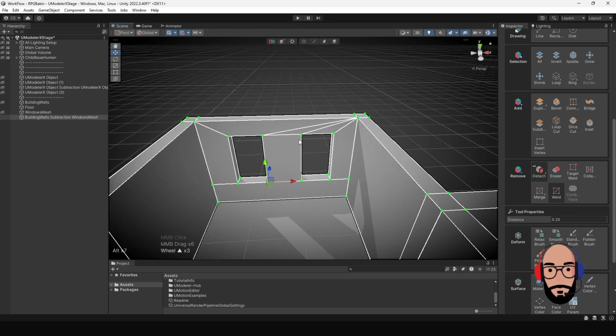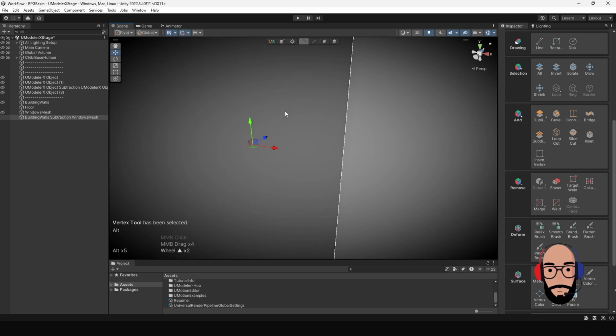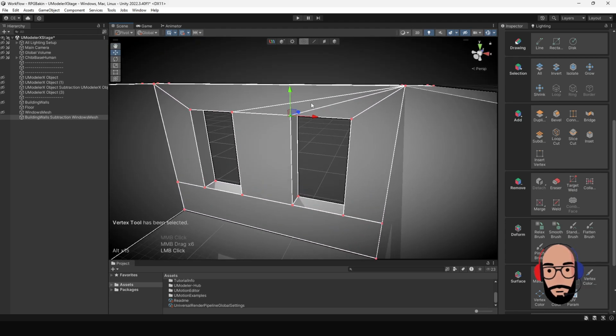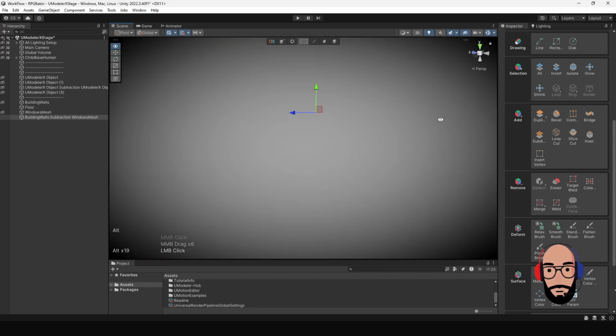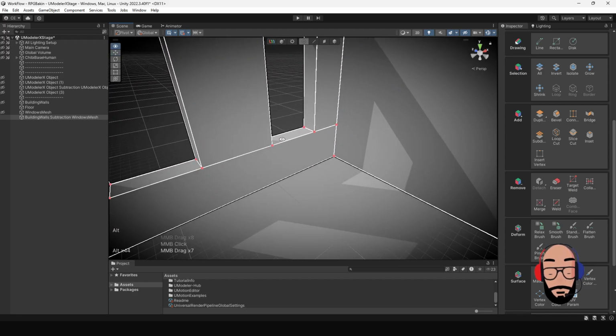All right, so now what I'm going to do is go into my vertices mode or edit mode, and I'm going to select this here, and I'm just going to move it around, and it looks like it worked. So it looks like whatever issues we were having with that particular vertice with doubles and things like that, seems like they're merged, but we're not done just yet.